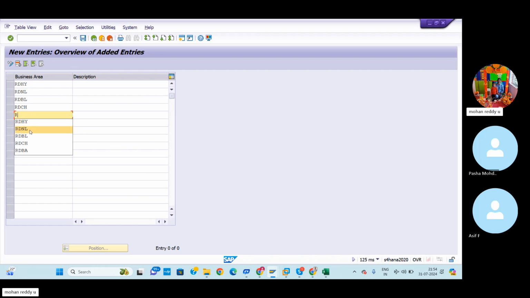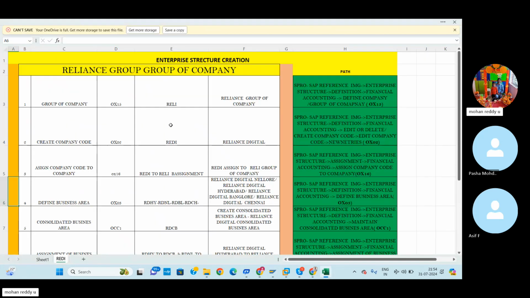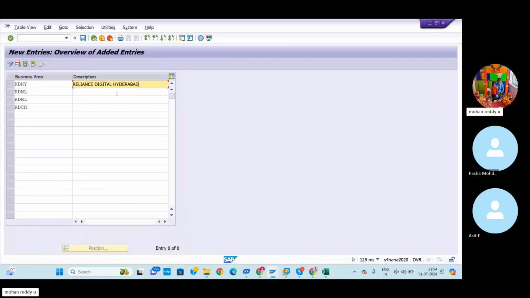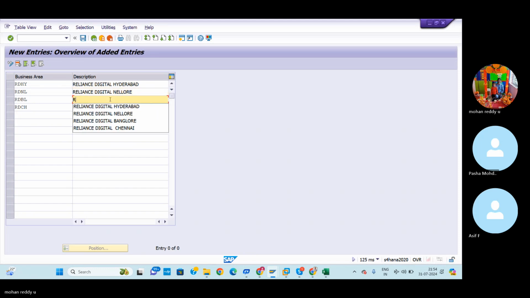Here the description we can also enter: Reliance Digital Hyderabad, Reliance Digital Nellore, Reliance Digital Bangalore, Reliance Digital Chennai. So then enter.